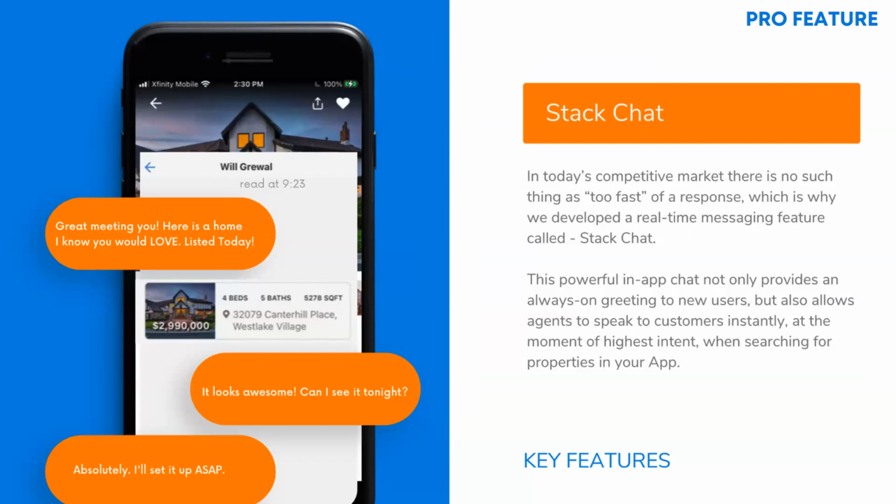There's a trust component there, and then also convenience, right? Nowadays everything's about convenience and instant gratification. Every business is upping their game in this department, and real estate's no different.